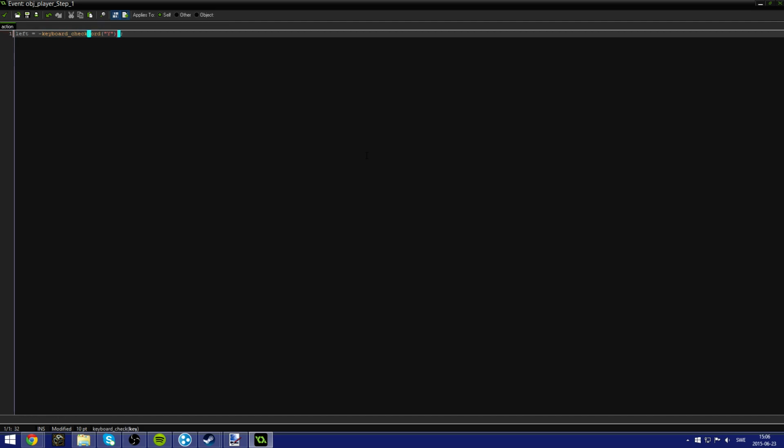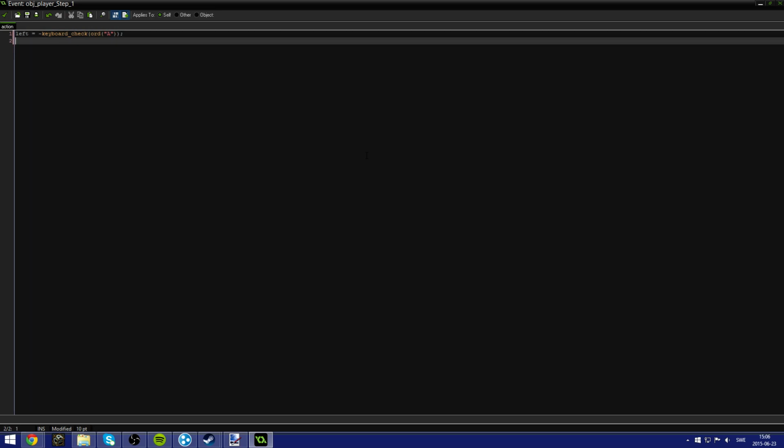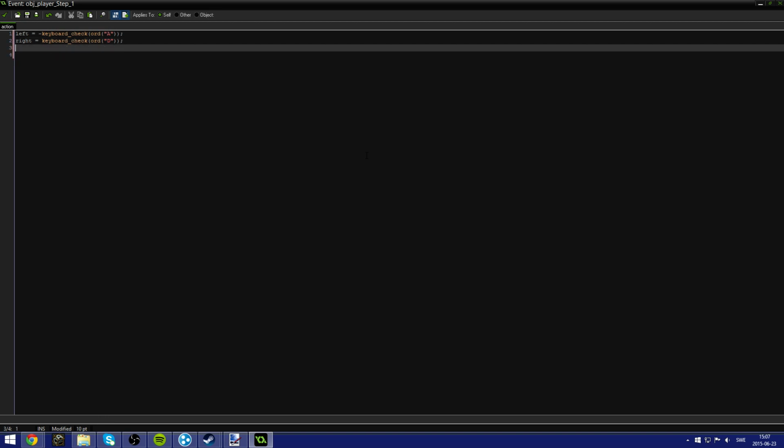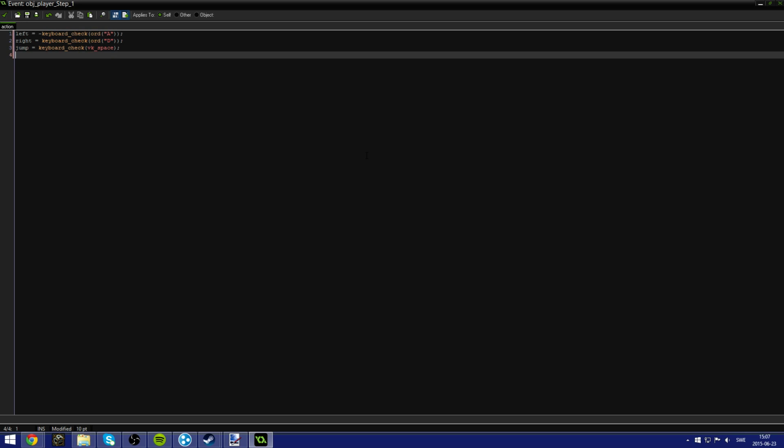Doesn't really matter, but I'm staying with the A key. And for the right, it's pretty much the same thing, but the D key in my case, you could choose exactly what you want, like VK right. Then I'm going to have a jump, and I'm going to have VK space for that, so the space button.